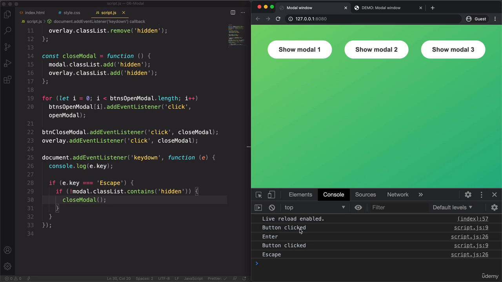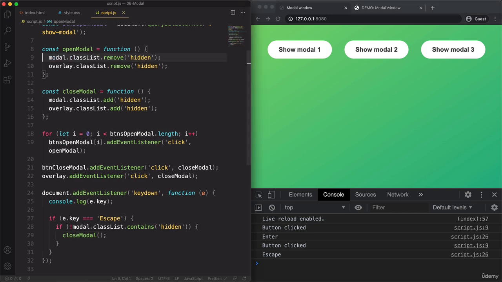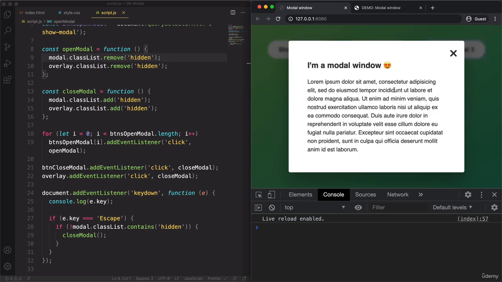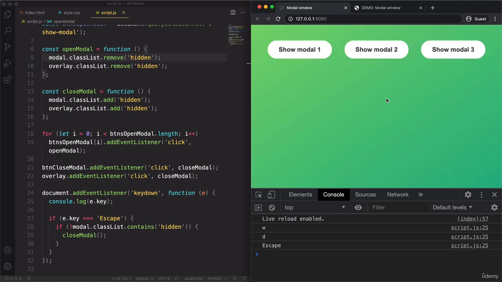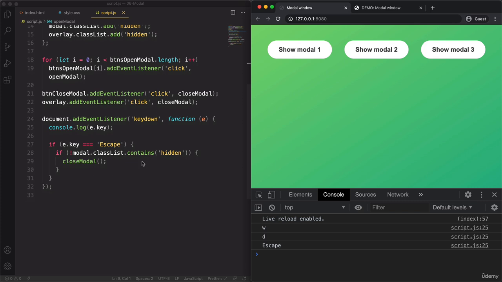Let's see where this button clicked here comes from in line 9. Now that's of course because of this console.log. And let's get rid of this. Okay, let's try it again. Open it on this button. I hit any other key, nothing happens. I hit escape and it's gone. Great. Now let's read this code here a little bit.